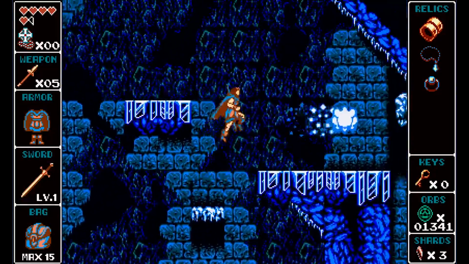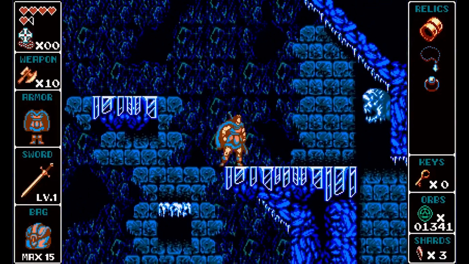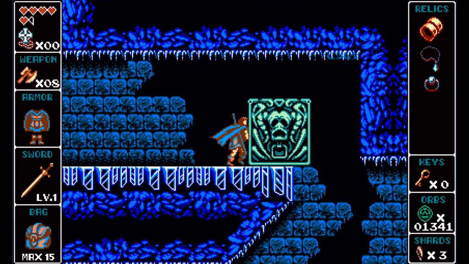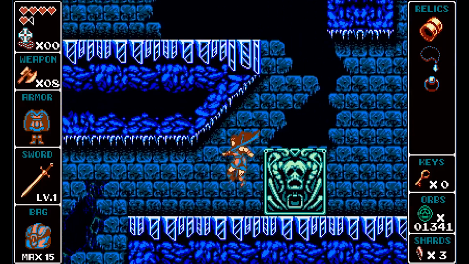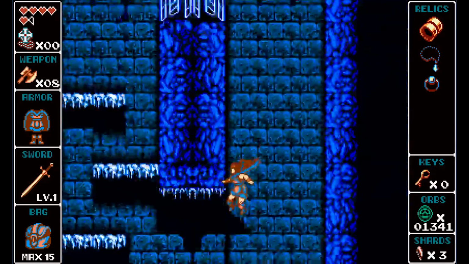Man, this is the most mazy level so far. Yeah, no kidding. Aha! We have the power of a block. I wonder if I want the block to go down there. I would move it the other way first.